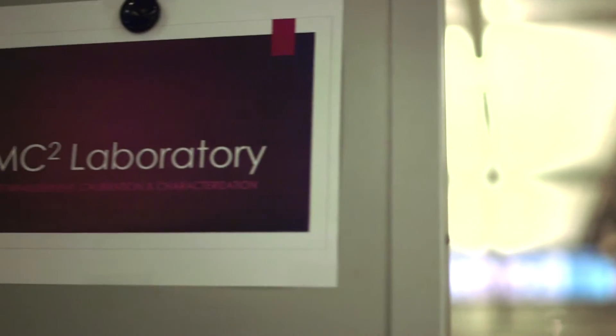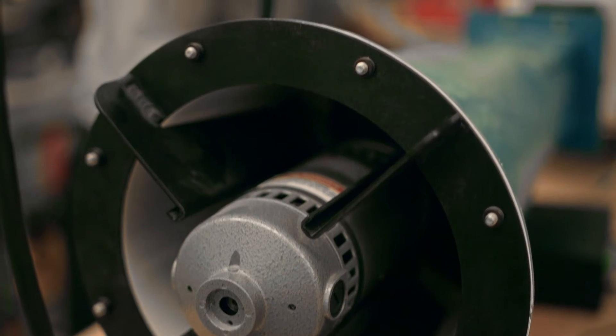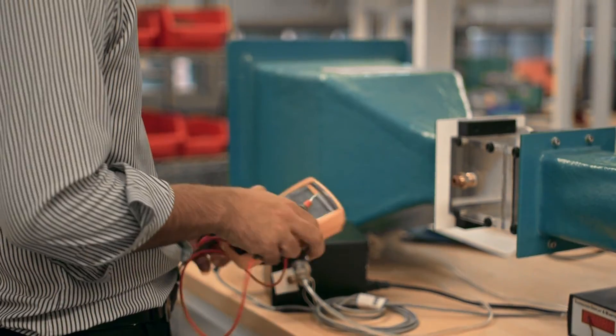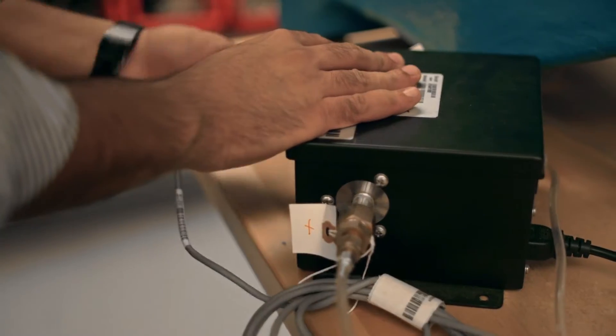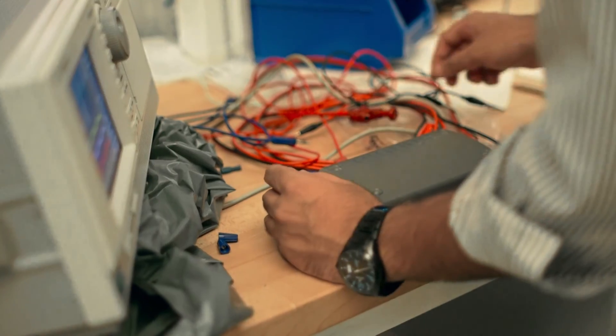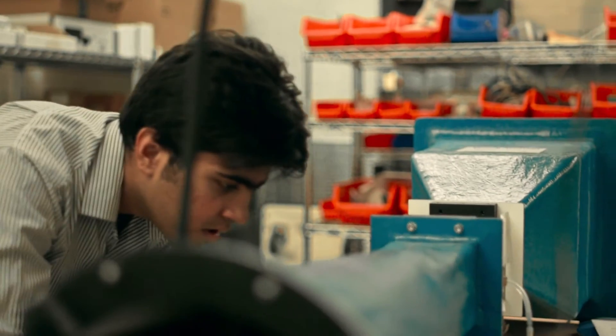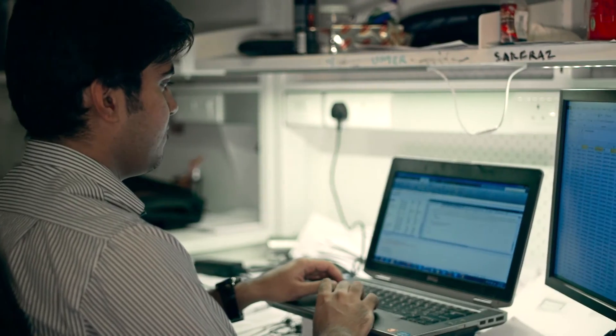My name is Umar Safras. I'm a second-year mechanical engineering student and I got this opportunity through Masdar to study in the most sustainable campus in the world. I'm trying to improve the efficiency of air conditioning systems. In this region it's really hot and humid, so improving AC efficiency can result in a lot of energy savings and that can save a lot of money. We are combining different components in a new way — these components recover the energy we are wasting through ventilation, so we are recovering that energy through these components.